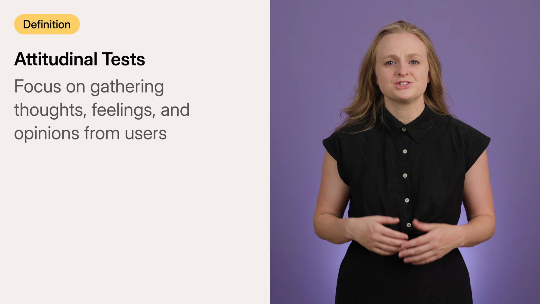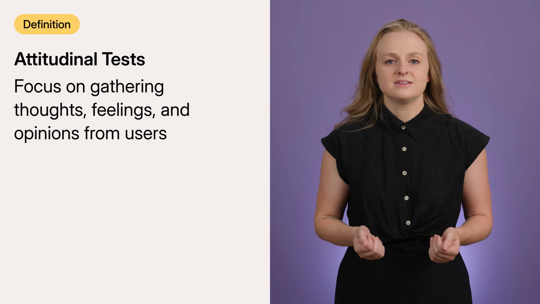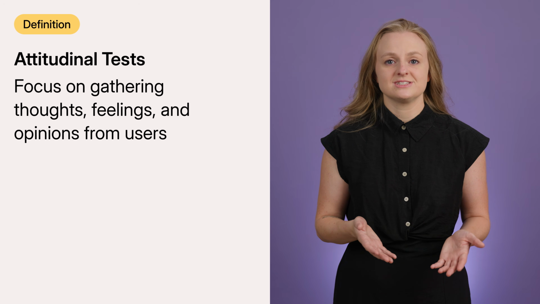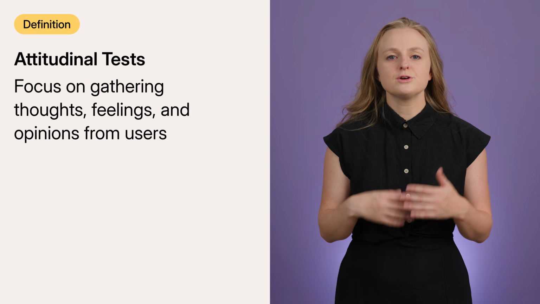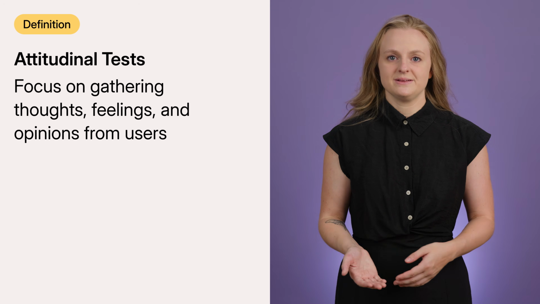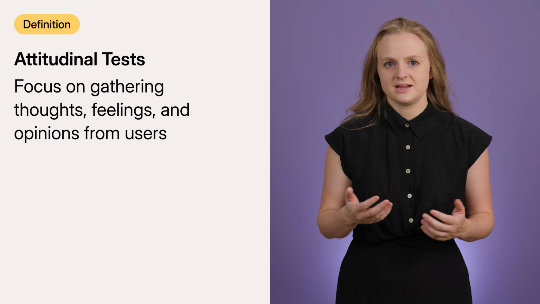When testing visual design, you have two main testing approaches. You have attitudinal and behavioral. Attitudinal methods gather self-reported thoughts, feelings, and opinions from users. They're designed to capture users' reactions to things like color, tone, and style. It's about their overall perception and brand alignment. Think of it as asking your users, how do you feel about this design?